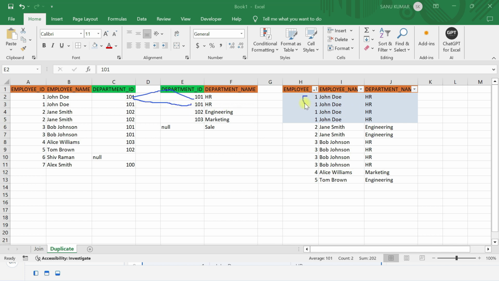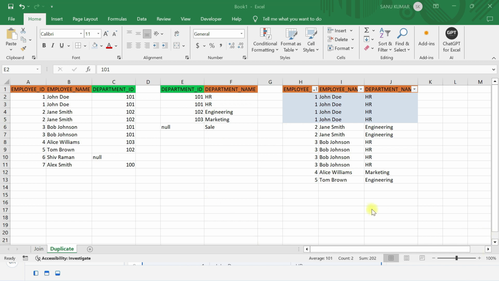Now the second row joins with this one and with this record, because of the duplicate values, so it comes 2 more times, total 4 times. Combining all records, it becomes 4 times.